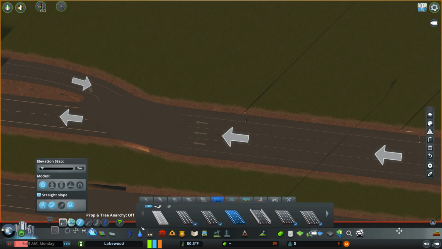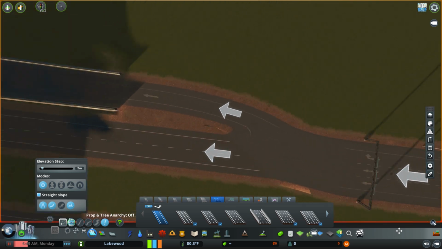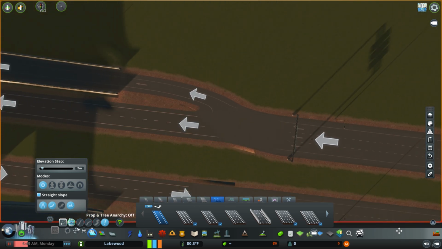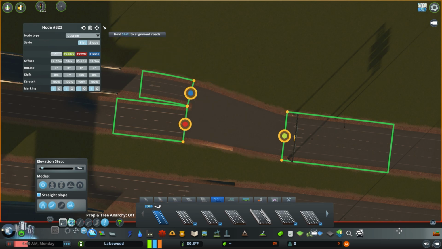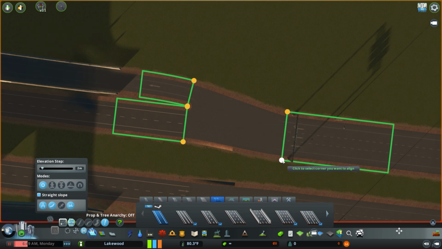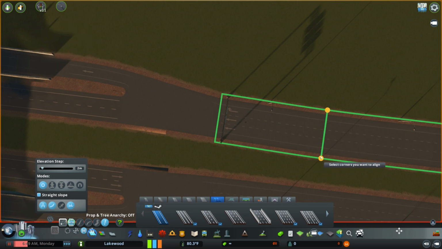I just noticed that the road is going the wrong way. Not that it really matters, but I'm just going to swap these around real quick. So we can do the same thing. If we click on it and click on the straighten button, which is right there, that fixes a lot of the issues you have. Sometimes you don't even need to change anything. Just straightening out those little end nodes really helps everything out. You just hold shift and click to the one you want.